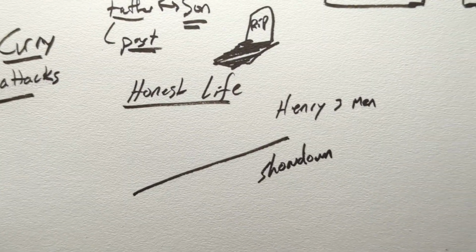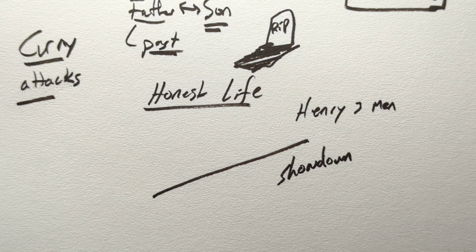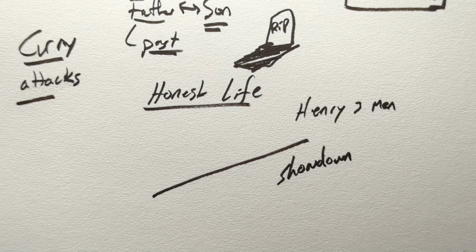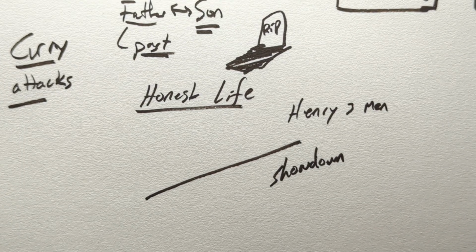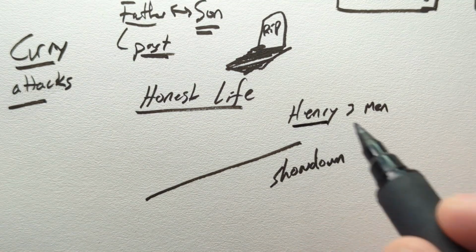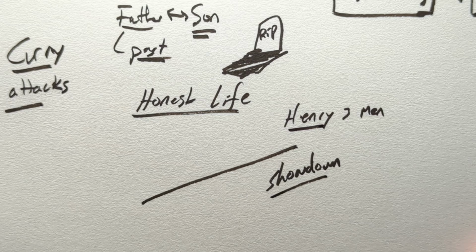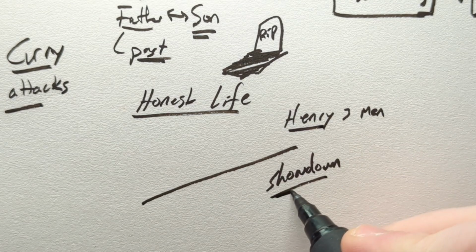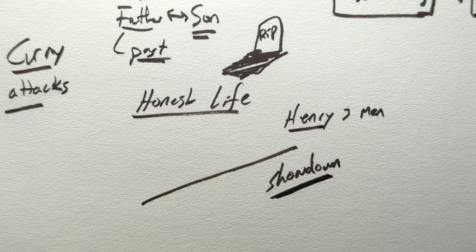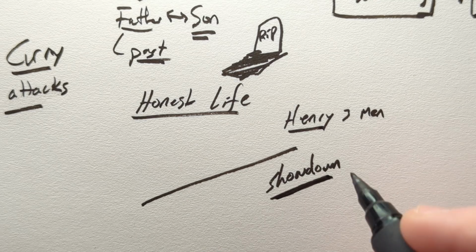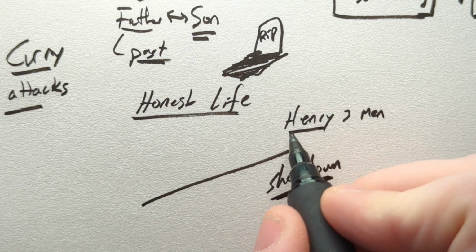So, fast forwarding a bit, you have the three men show up and demand Henry turn over the sheriff. The sheriff is even like, yeah, you should probably just give me up. And Henry's like, nope, I'm not going to do that. You're a lawman. We're going to fight this out together. And so then they say they're going to fight it.